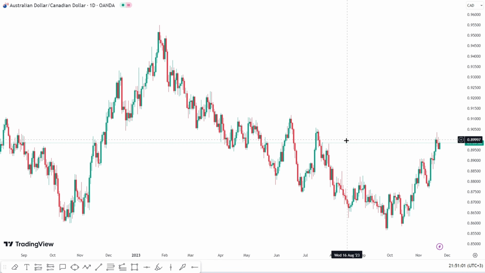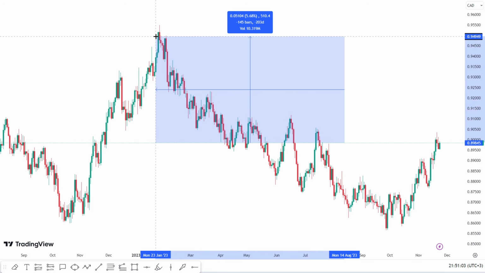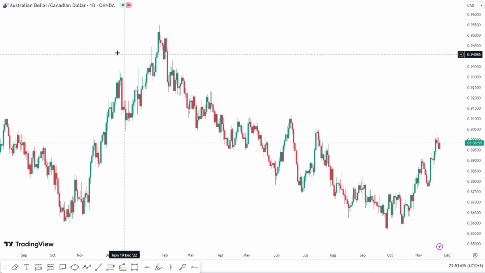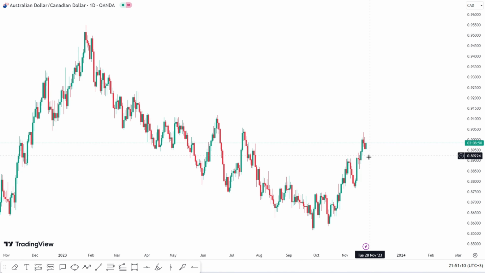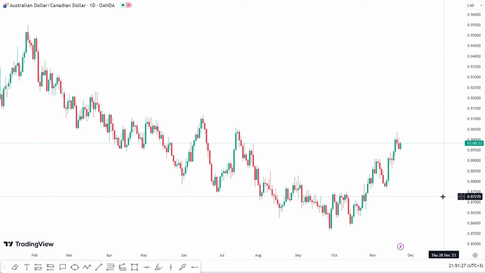For price to cover all that distance, currently it's about, let's say, 500 pips. It might take a whole 3-4 months, even a year to get up there. So we just want to focus on the levels that are around where the current price is, because we want to find a trade somewhere here, right? So we are only interested in the levels that are around where we are right now. For more practicality, on Wednesday, where the market was opening, or let's say where the price closed on Tuesday, since you're expecting to take a trade this next day, look at where the current price is, somewhere where it is.